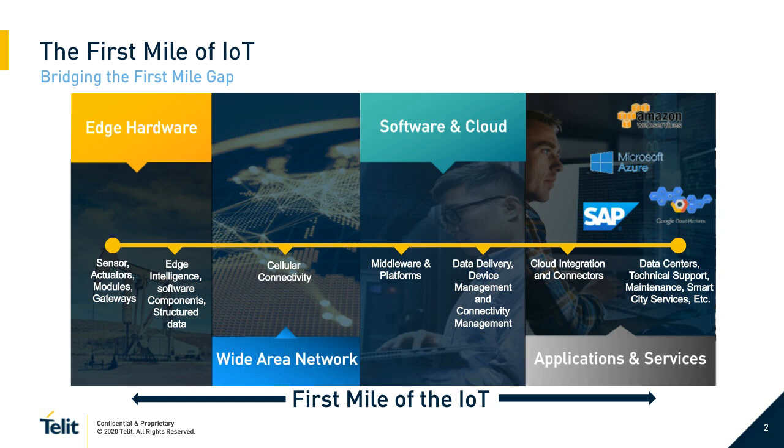And by the way, as the previous speaker said, the edge is kind of in the eye of the beholder, and I'll address that in particular from an industrial IoT perspective. But crossing that first mile means you've got to go from the sensors and actuators, and they may be dumb data collection devices or data generating devices, but they may have some edge intelligence. And then there's the object of transporting it, which in Telus's case we do through our connectivity management services.